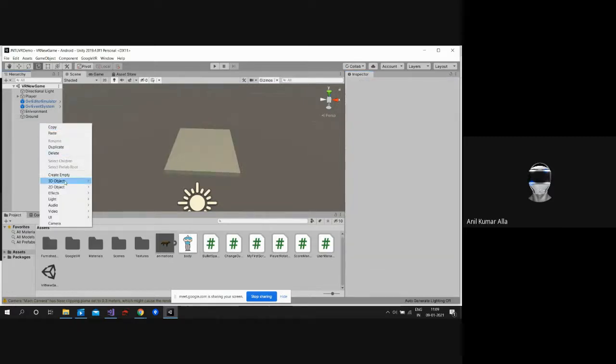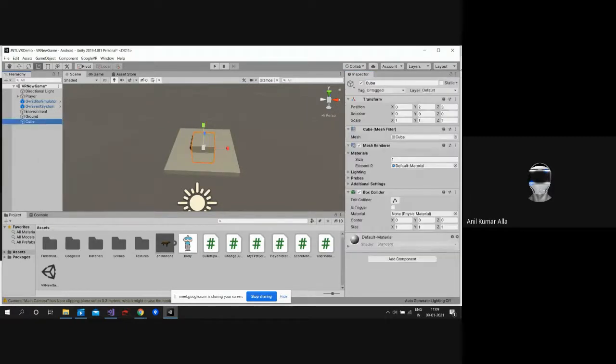Different walls. 3D object, cube, and I'll name this wall 1. The same thing, I just make it little 0.2, and in the Z I'll make it a little bit up to 2.